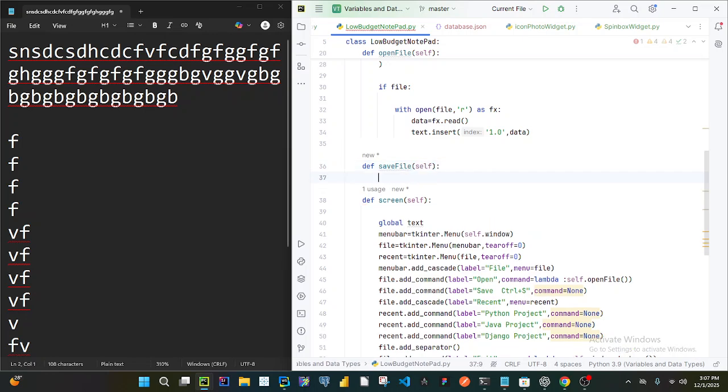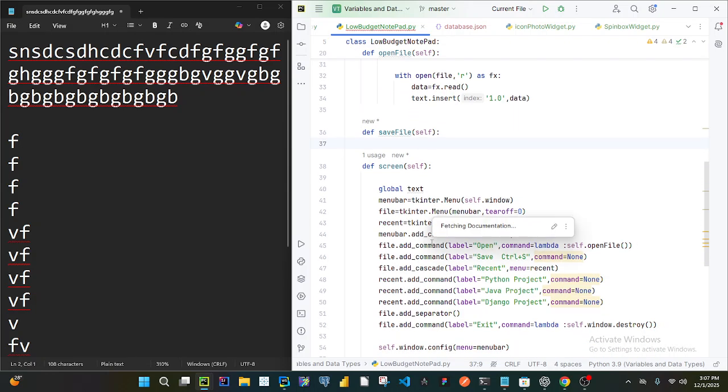file. In order for me to save my file, I will need to get the data. As I type anything on my text widget, I want to retrieve that data so that I can assign it to a variable and send it to a file.